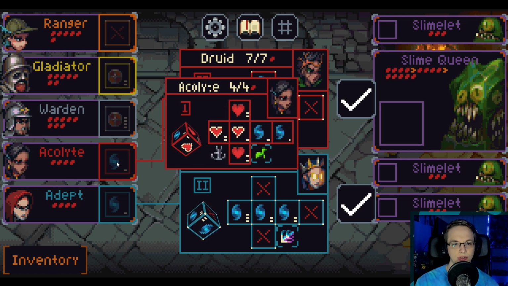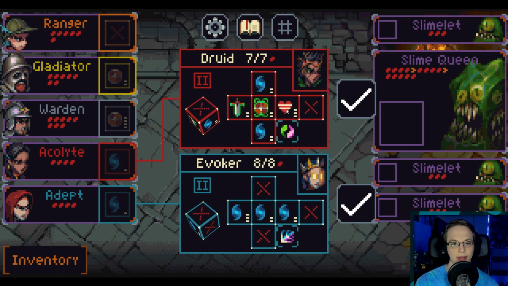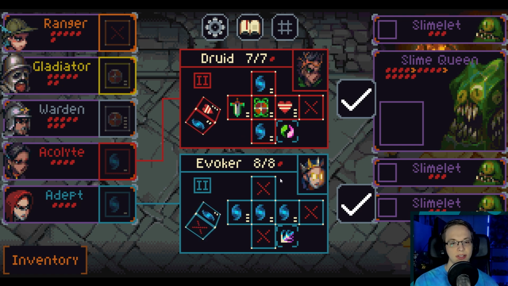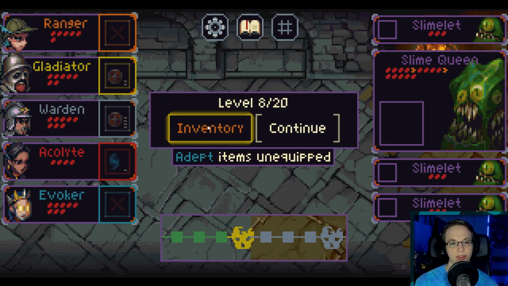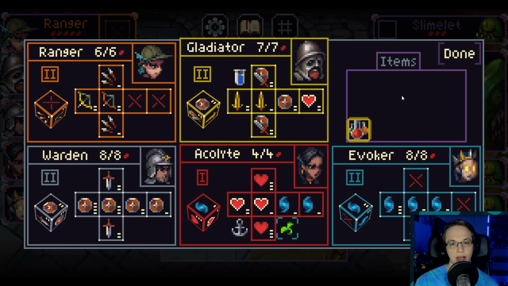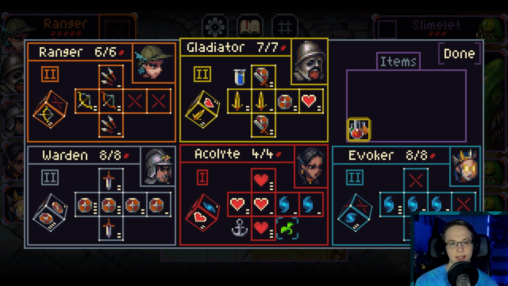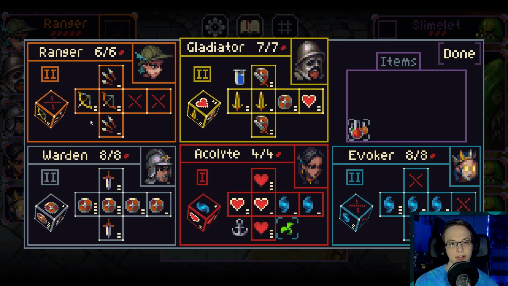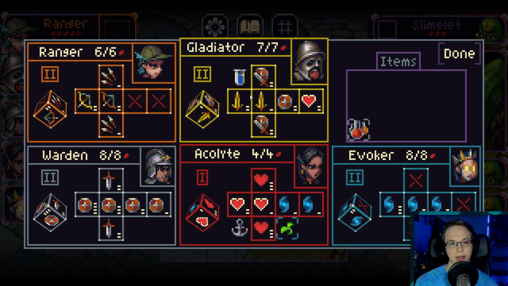Accolade, turning him into the druid, so we would lose some of that, and we would gain some of the quirkier ones, or the evoker, which gives us a lot of mana. Beam. Honestly, let's do that. Let's get the evoker. I don't think we've got the evoker. I don't know, we have a lot of rerolls, which kind of... It's pretty good, right?